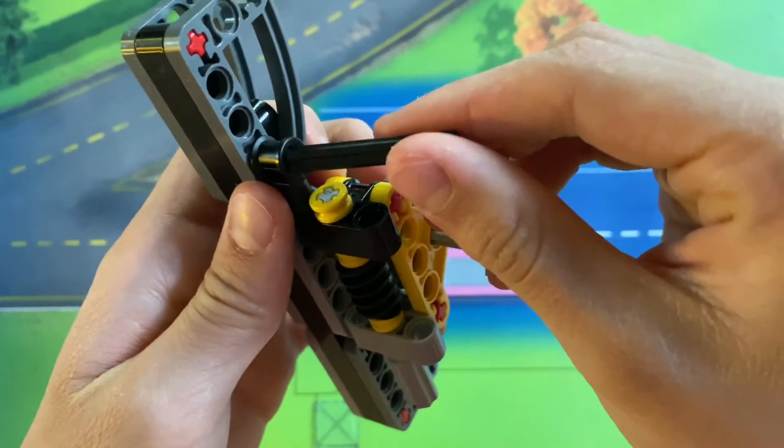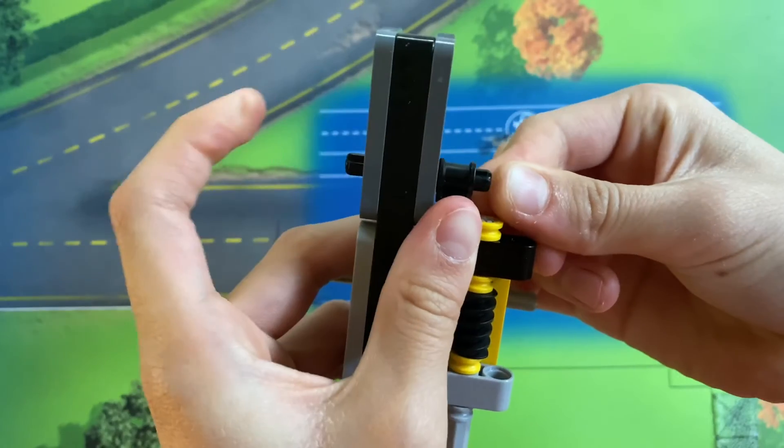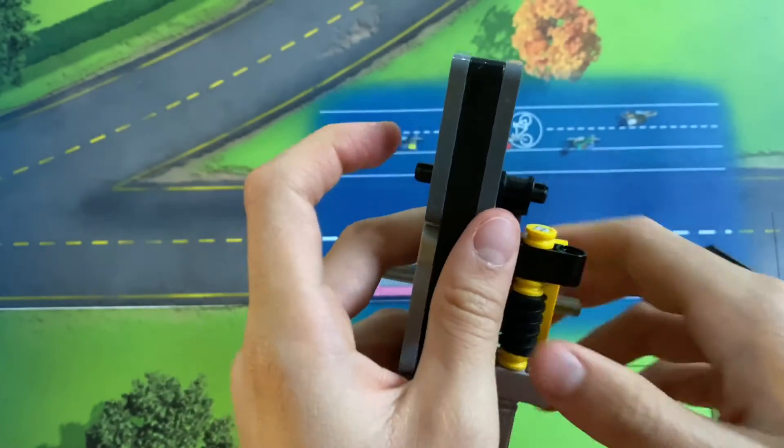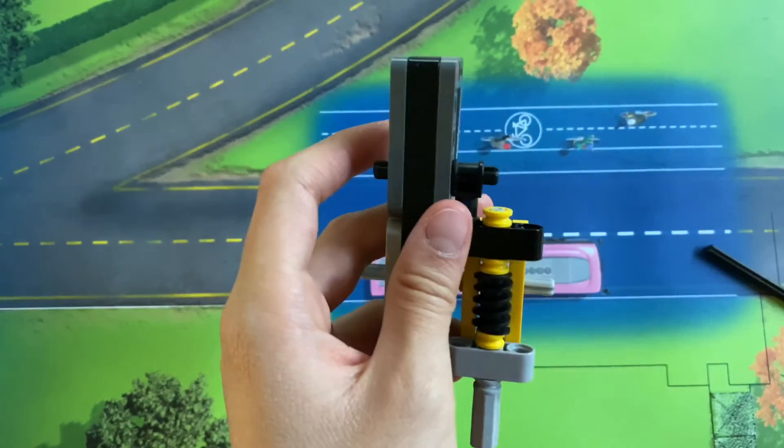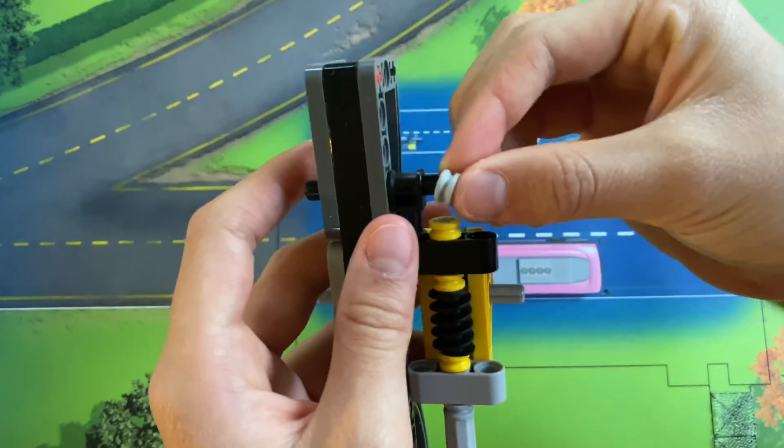Then, take your axle, preferably four holes long or longer, and then you just place it in like there. If you really wanted it to be more stable, you could find some more of the stopper pieces, and then you could just place them in the ends, like so.